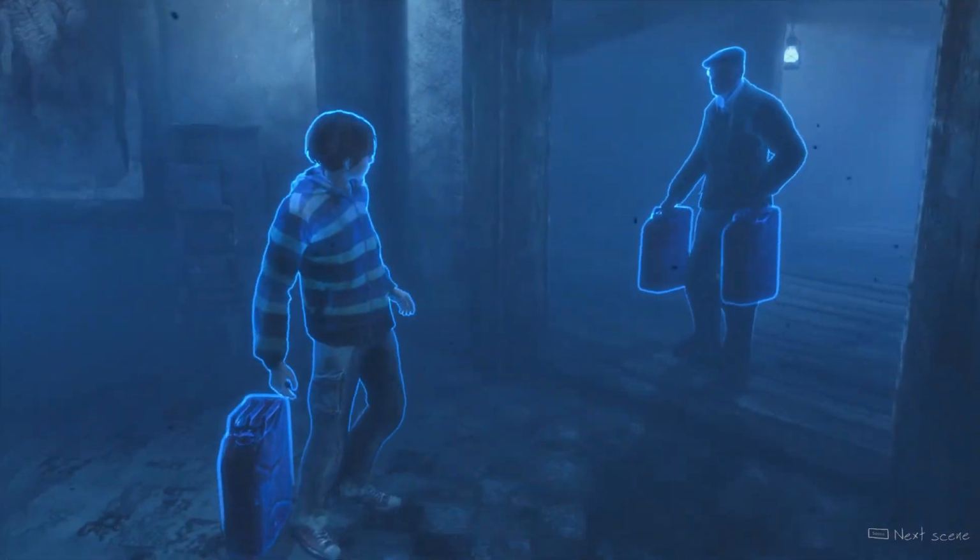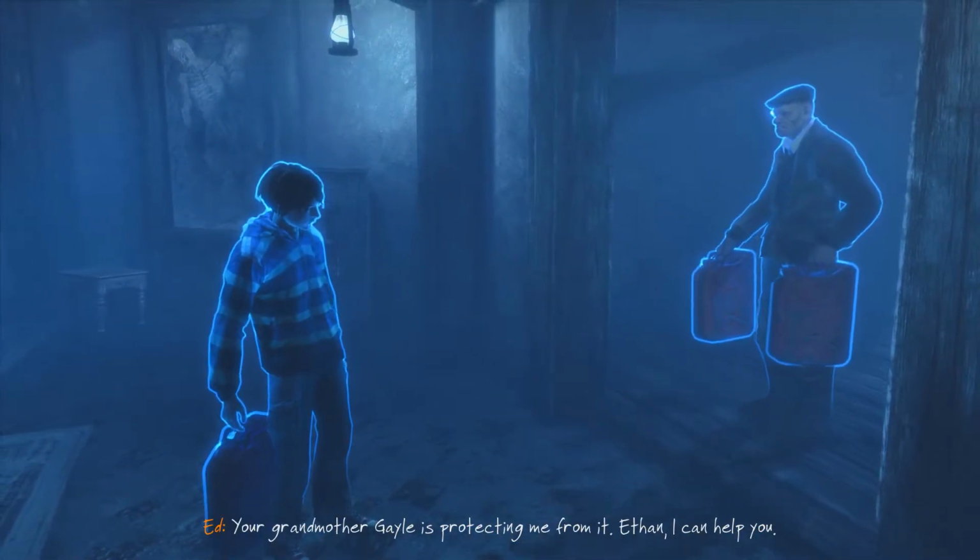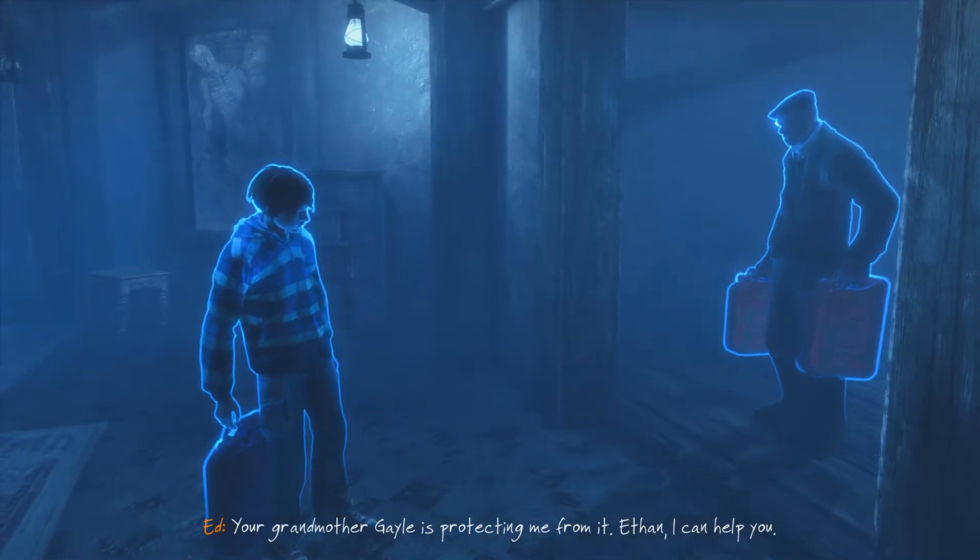Ethan, I fought it off. Grandpa, get away from me! Your grandmother Gail is protecting me from it. Ethan, I can help you.